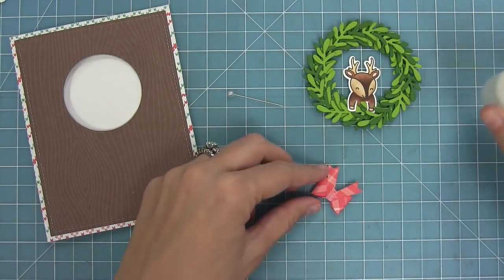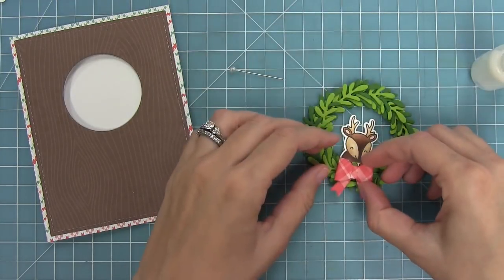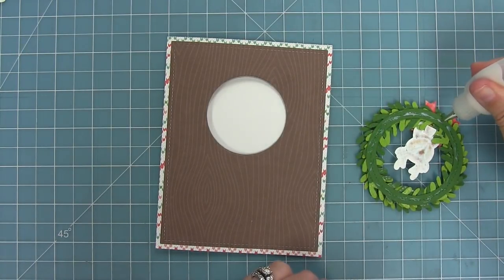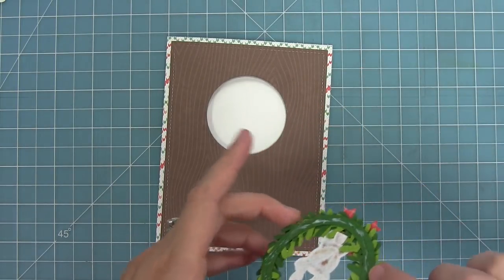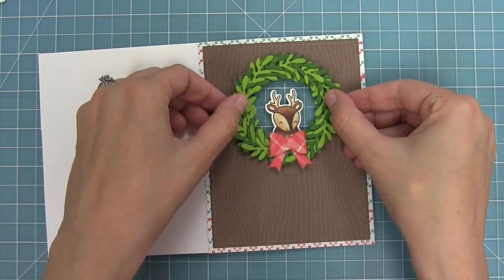And then I'm going to take that bow and add that bow over the deer, so it looks like he's kind of holding the bow. I just think it's a really, really cute look. Then the next step that I'm going to do is add a bunch of glue to the ring of the wreath, and then that's going to get layered on to the front of the card. And I liked using liquid glue because it gave me a little bit of wiggle room to make sure I had it in the right place.